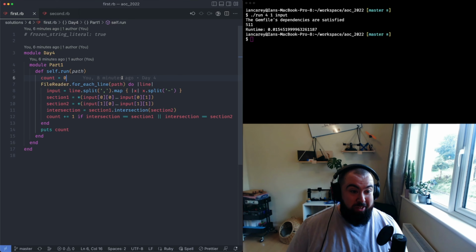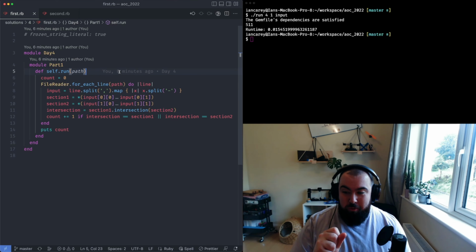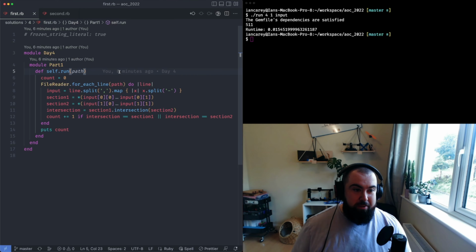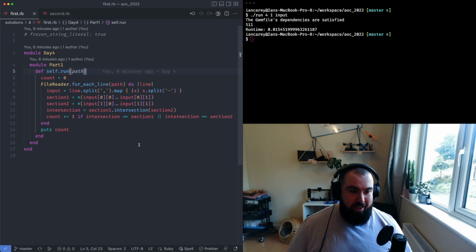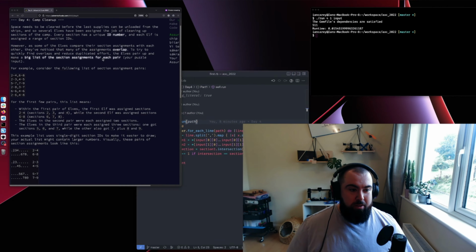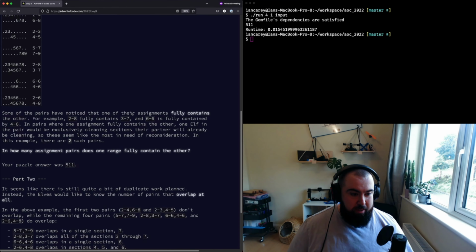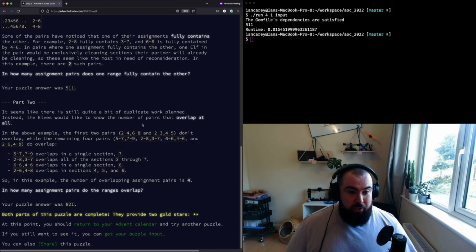Again, this is another one where I did this for section 1, just threw it together and was like, oh, I don't know if I've done something smart or not here. I don't know if I'll be able to reuse this for section 2. And it turns out you can, because they don't really dial up the complexity at all for section 2. They actually just change the problem statement slightly, but it's basically the exact same problem. So if we look at section 2, they're saying that even with those full intersections, there's still quite a bit of overlaps.